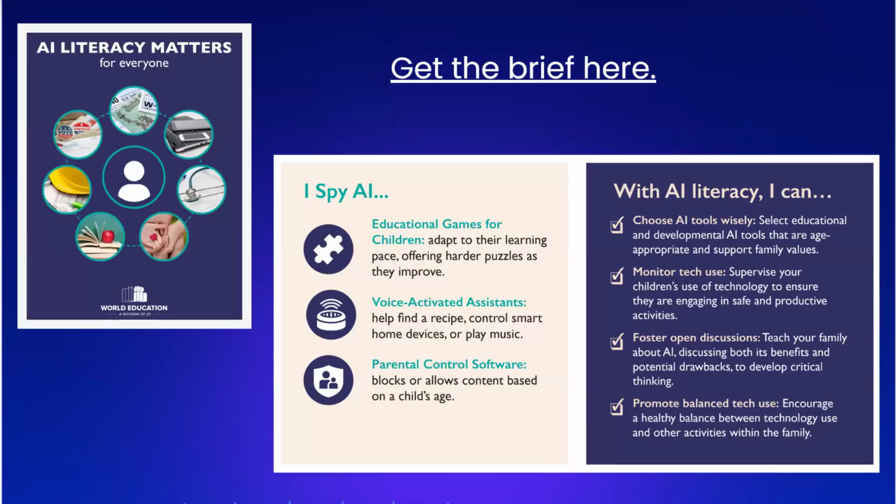That was just a screenshot from this little document called AI Literacy Matters for Everyone. I've linked it in the slides and in the handout that I'll give you at the end of the session. It has all these one-page little summaries of how AI appears in areas of health and financial literacy and family literacy. This larger screenshot is from the family literacy page, pointing out different ways that we are already interacting with AI in our everyday lives, and then things to think about.